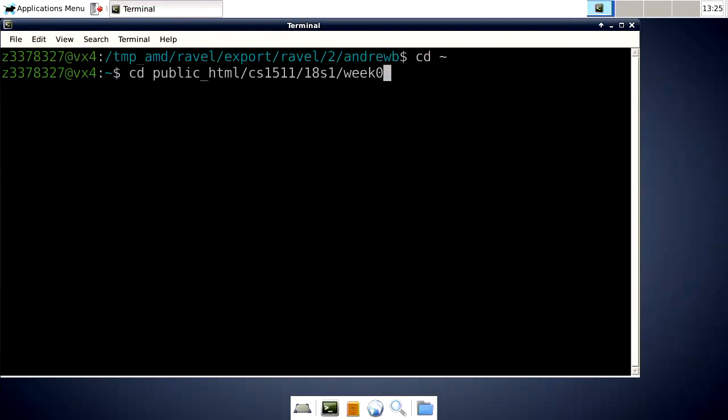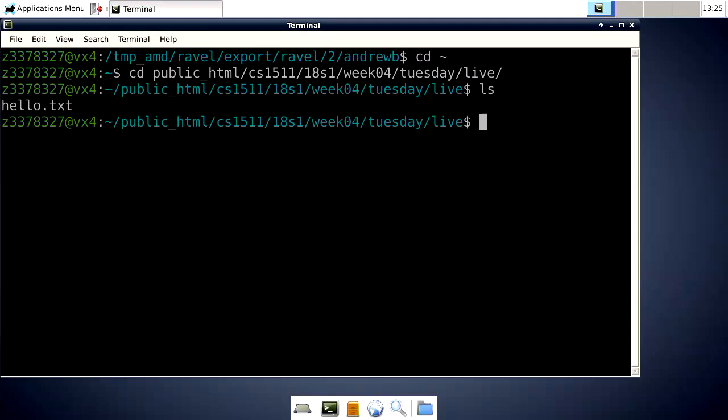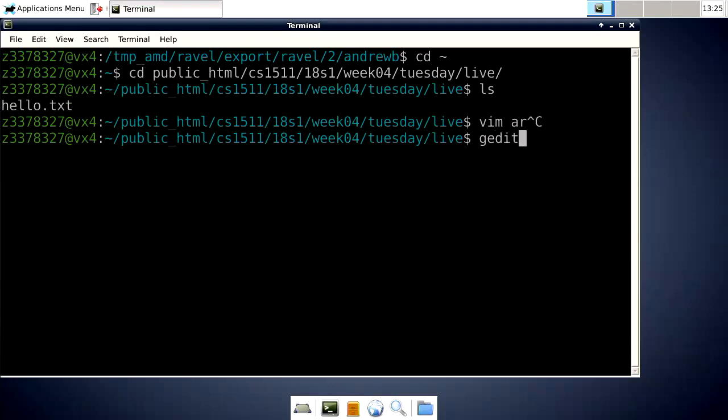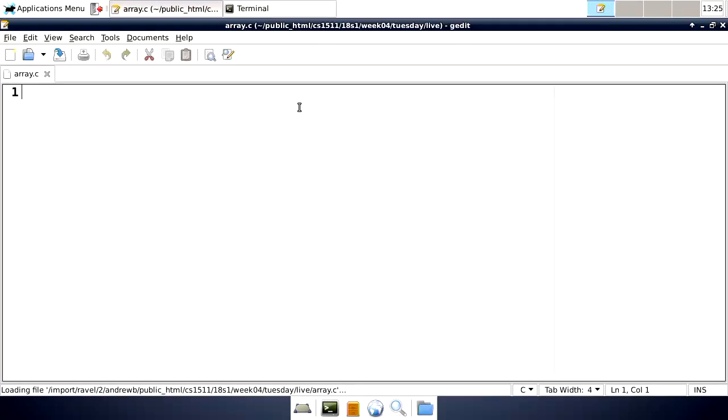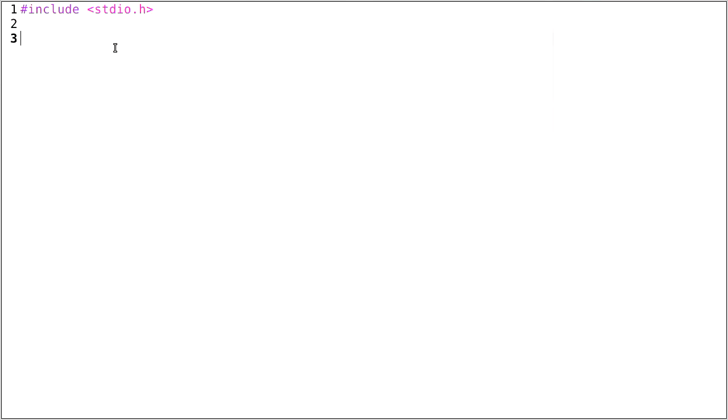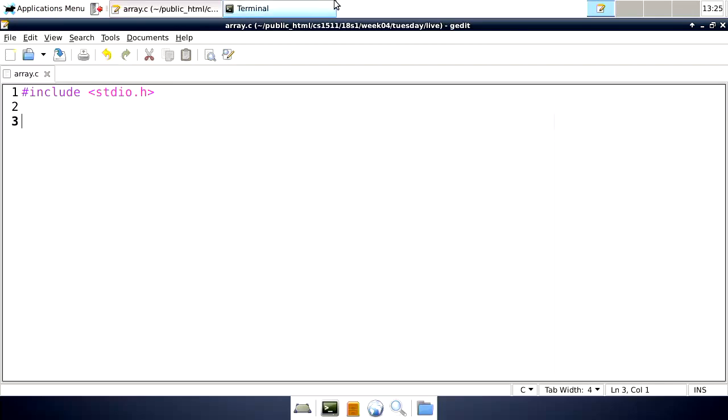Okay, and so as I promised, this week four, Tuesday, live. Nope. So if I make this beautiful C program that's not actually very functional, can you see it on your laptops?